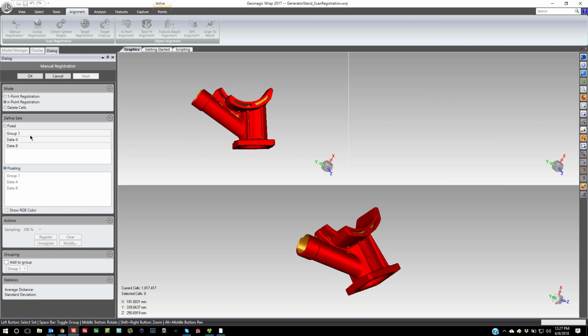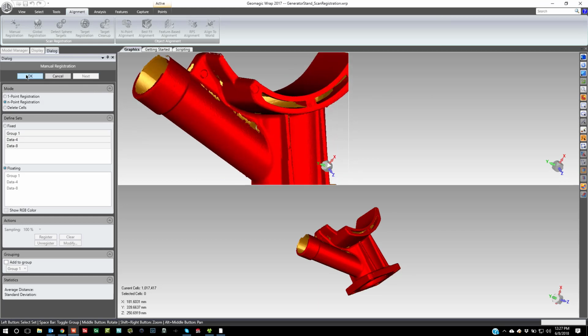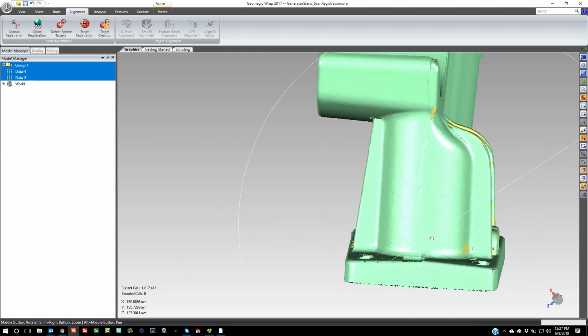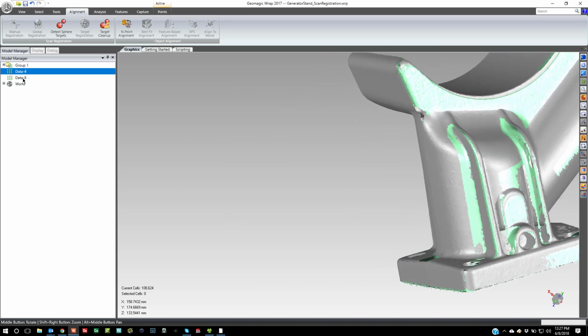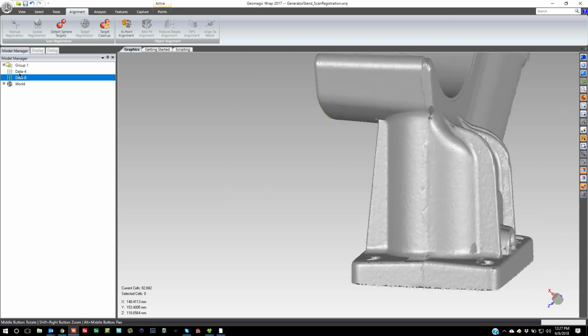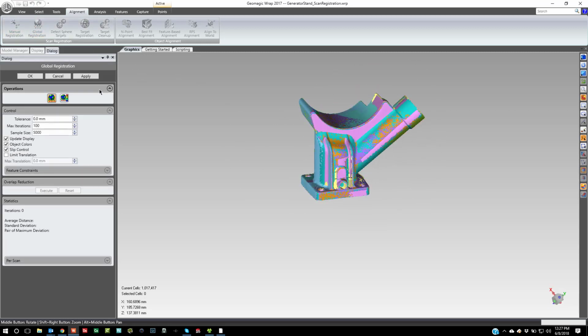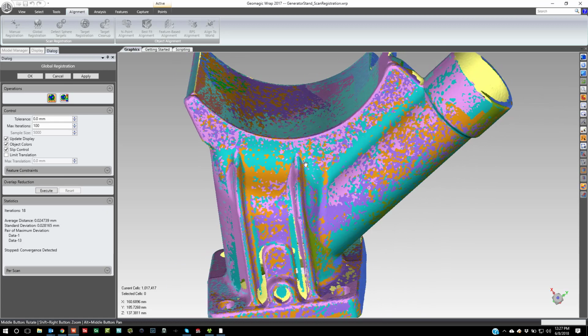So now all the data is up here and it looks like it's pretty closely aligned and I accept it. So visually, it looks like it's aligned pretty well. So the next stage is to actually click on each individual scan and just see, is it close? Now, if they are, then I will go ahead and drag them manually into the group. Now, once they're in the group, I will run a global registration and hit apply. And now because I'm running it on the entire group, it will shuffle all the individual scans and create a best possible alignment between all the data sets.